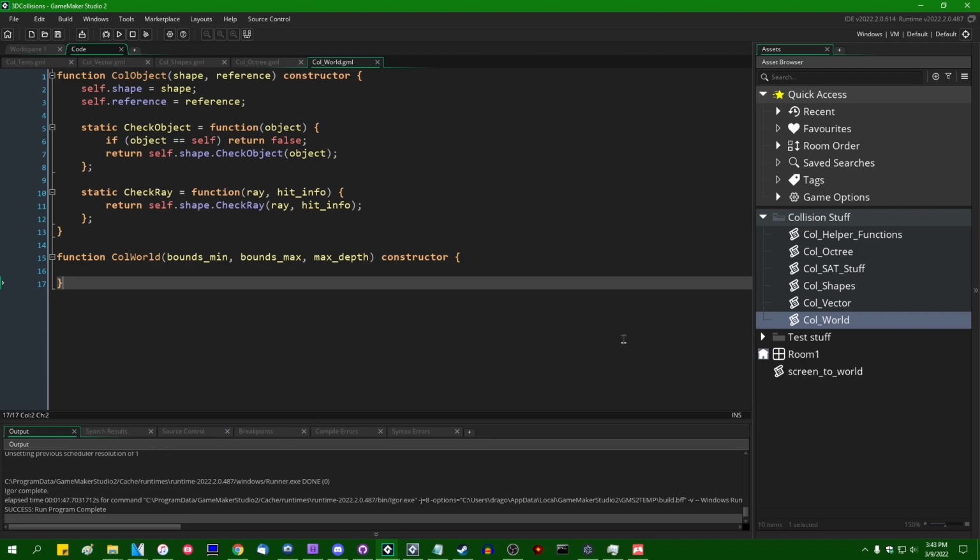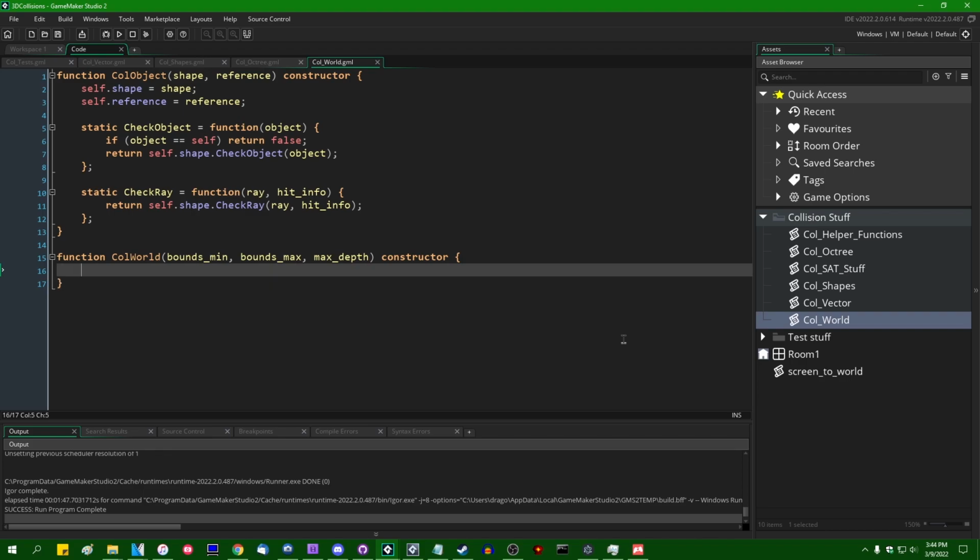I'm going to try to make a point to point out different places in this code where people might use different philosophies. That statement has been true for pretty much this entire video series, but there are many, many different ways that you can organize collision objects into a world, and some of them might look very different from this. So I figured I should draw special attention to it now. So let's get into this.